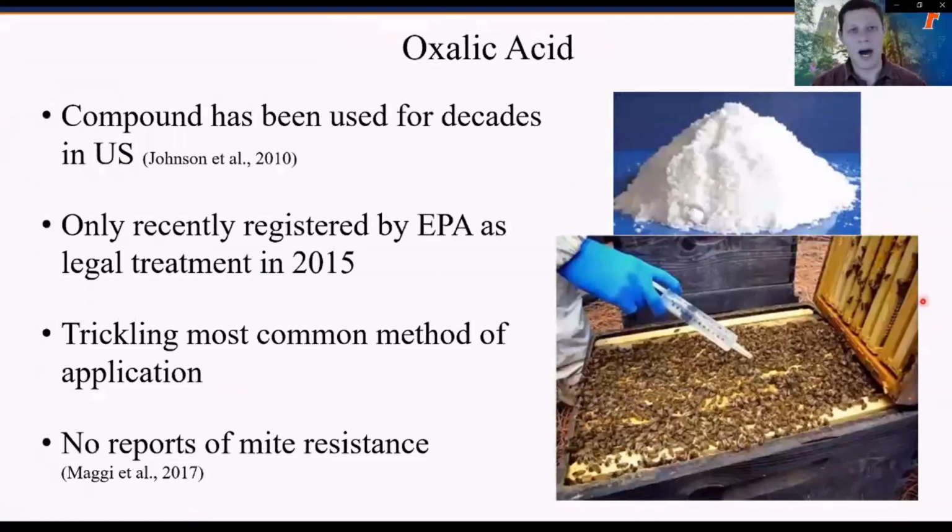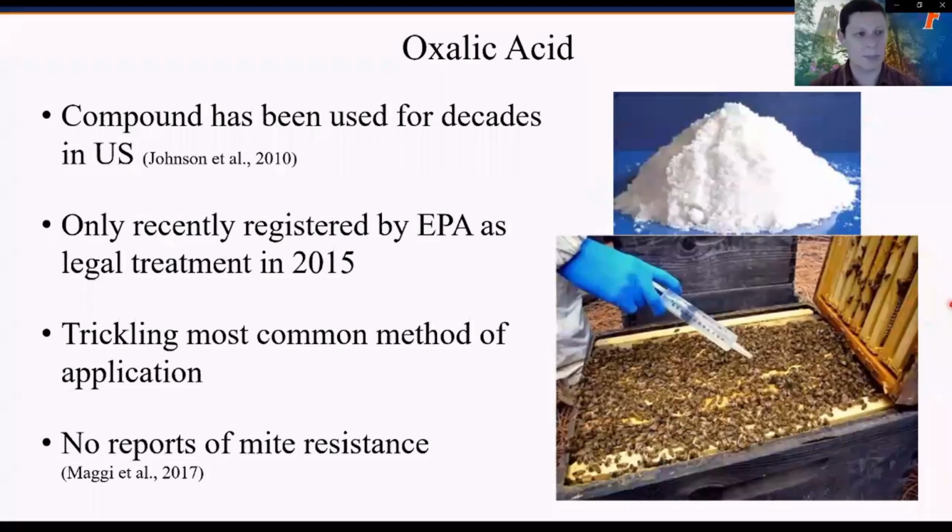So let's talk a little bit more about oxalic acid specifically. As I mentioned, this is something that I've been researching for several years now, and there's still a lot of work that needs to be done. But by way of background, this compound is something that is extracted from plants. We eat it a lot when we eat broccoli. Rhubarb is full of oxalic acid. There's lots of things that we consume that have this chemical in it, but the dose makes the poison, right? You've probably heard that before. So it's all about concentration. When you concentrate oxalic acid down, then all of a sudden it becomes pretty harsh stuff.